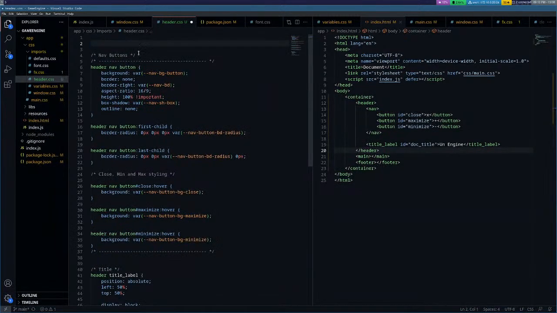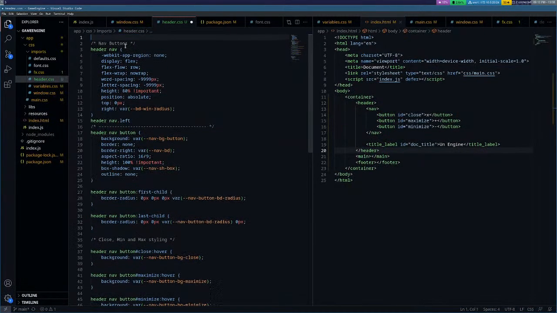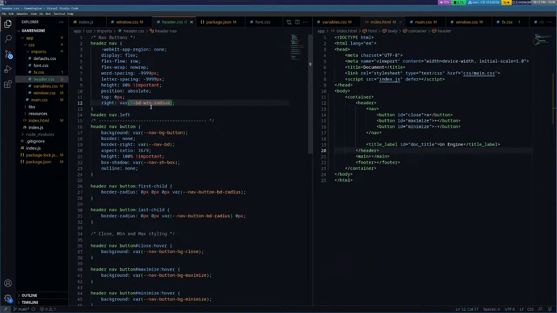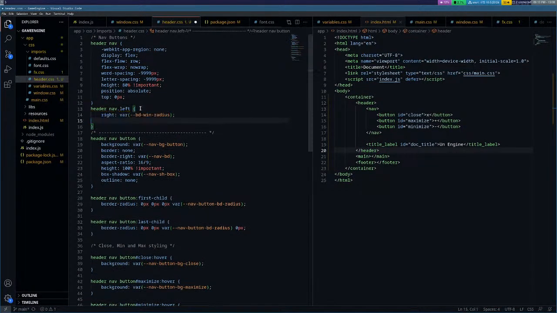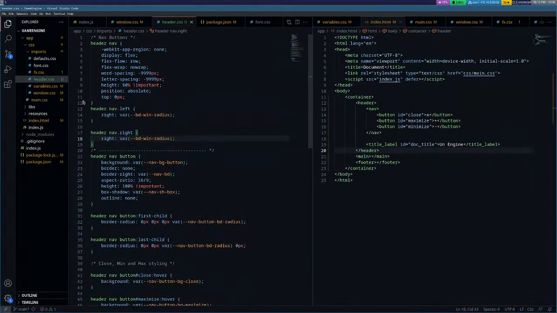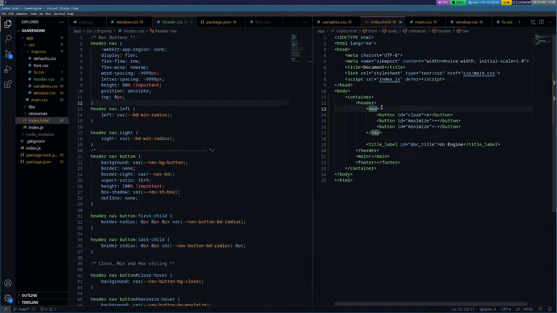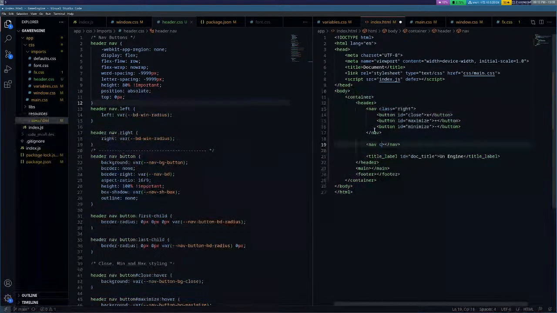We're gonna have a second class, and header nav dot right. So this first one will be class equals right, and then this one will be nav class equals left. So now we can have our like little menu here.